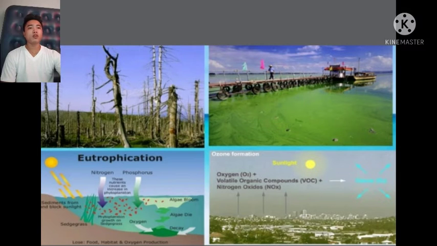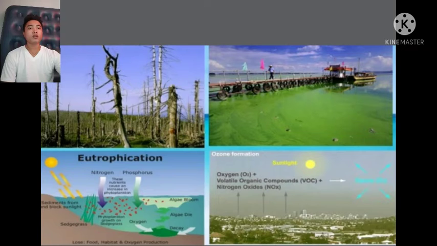Algal blooms are the result of nutrients like nitrogen or phosphorus from fertilizer runoff entering the aquatic system and causing excessive growth of algae. The process of oversupply of nutrients leading to algal growth and oxygen depletion is called eutrophication. The third picture shows harmful algal blooms, dead zones, and fish kills, which are the result of a process called eutrophication. Eutrophication occurs when the environment becomes enriched with nutrients, increasing the amount of plant and algal growth in estuaries and coastal waters.